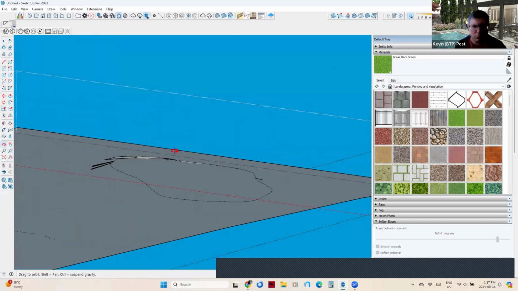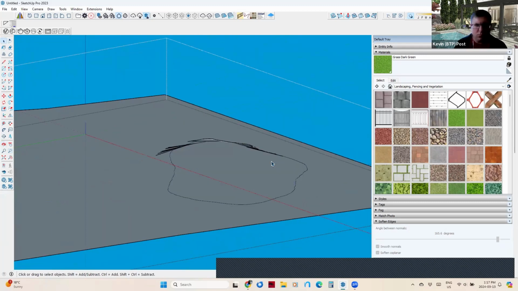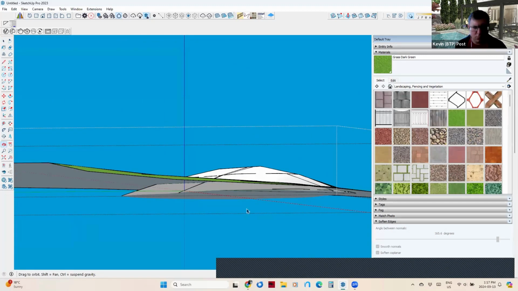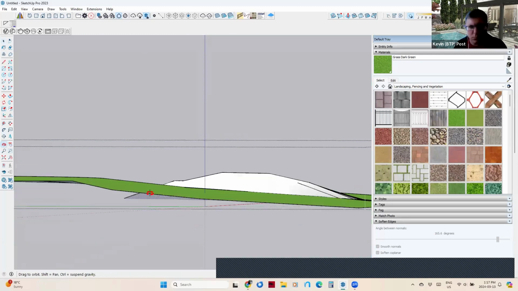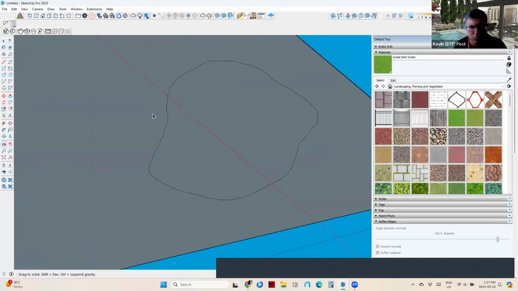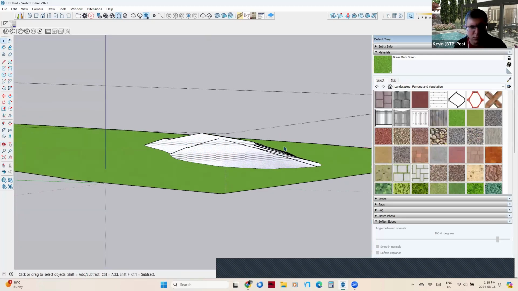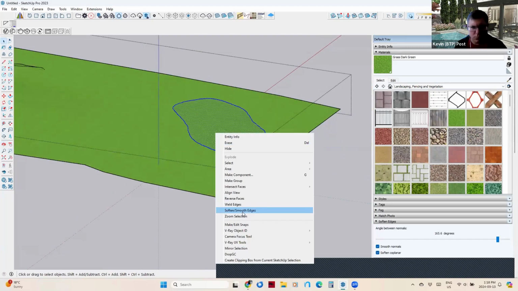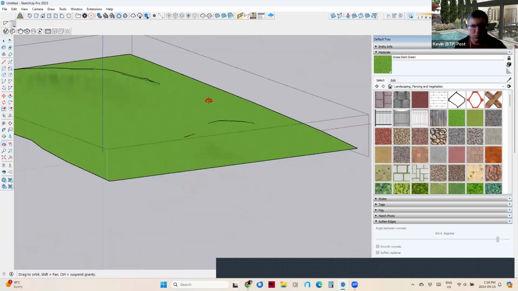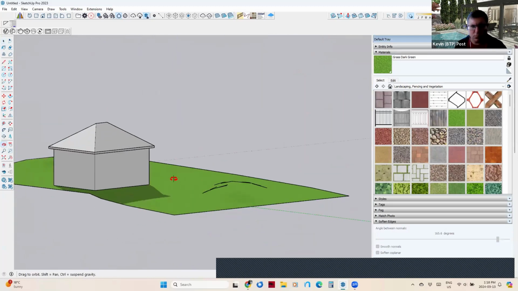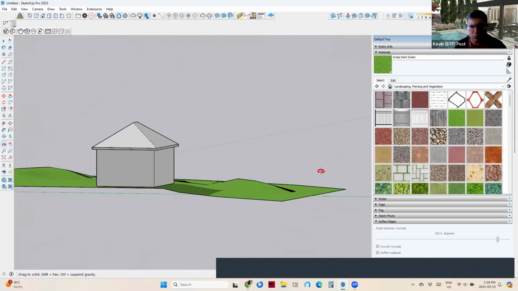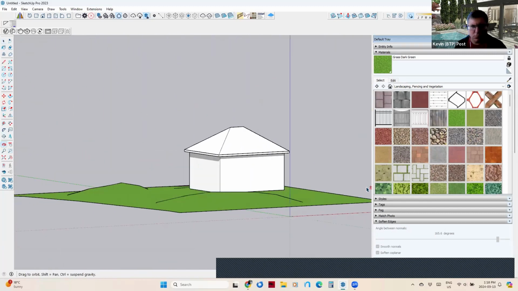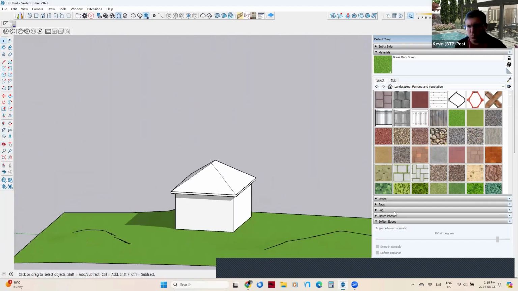Position my landform. I selected all the geometry, right clicked on it and went intersect with selection to get the cut there, so I can cut everything and make everything nice and smooth along the edges. And I'm painting it. I'm selecting everything, smoothing the edges out, and now I have my terrain model nice and smooth. You can't really see it at certain angles just because of the material color and the light patterns.